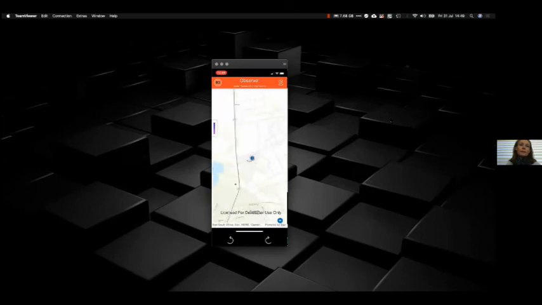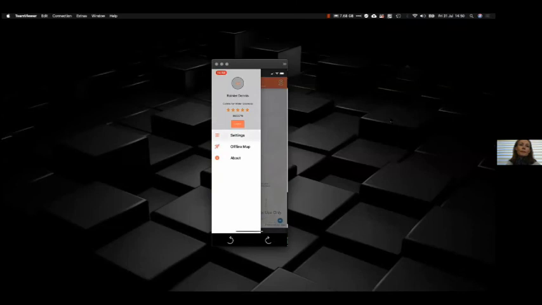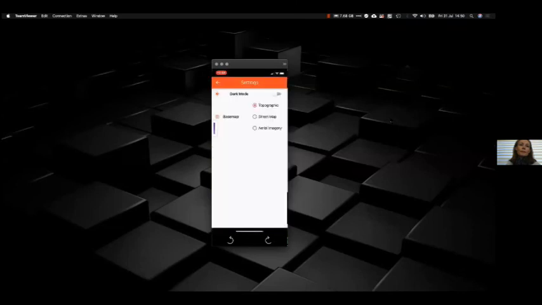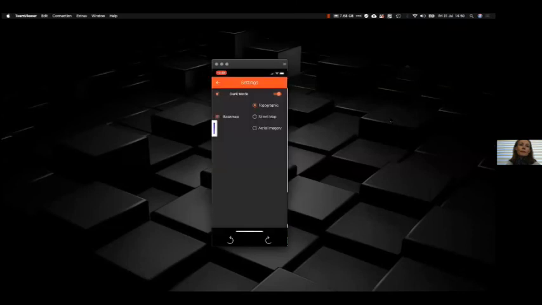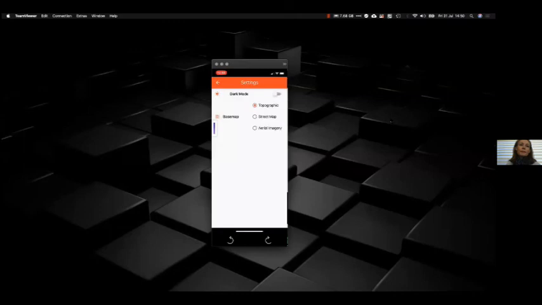So if I zoom out a little bit, you can see Potchefstroom Dam. So I am actually in Potchefstroom at this point in time. I can change the base map. So this is our normal topo map. So I can go to settings. While we're here, you've got some functionality to change it into a dark mode or a light mode, depending on what your liking is. So you can see the default there is the topo map. If I choose street map and I go back, you will see my map is now updated with streets.